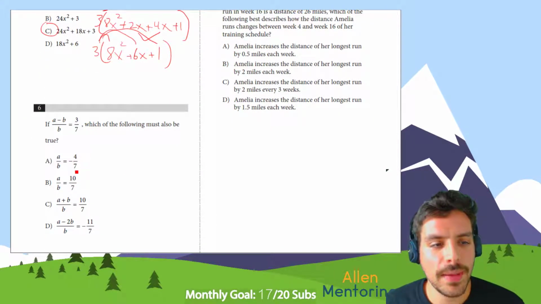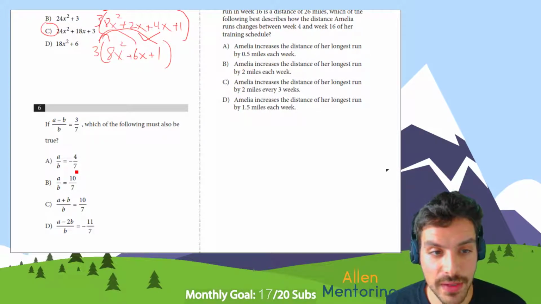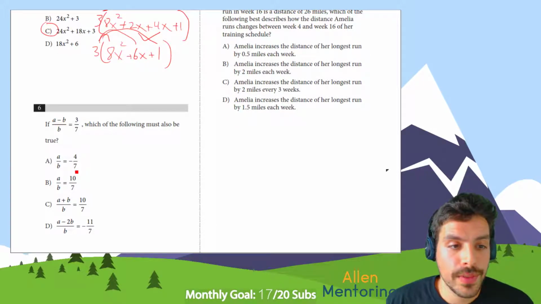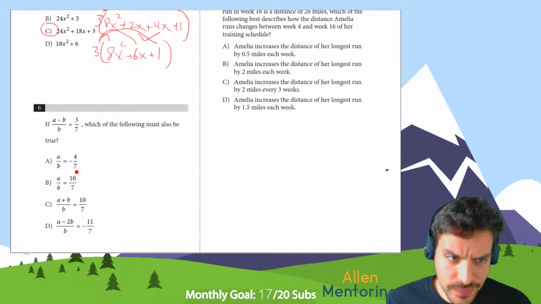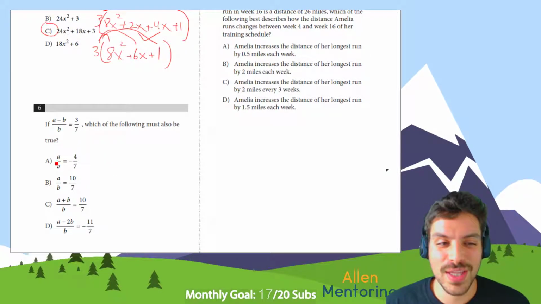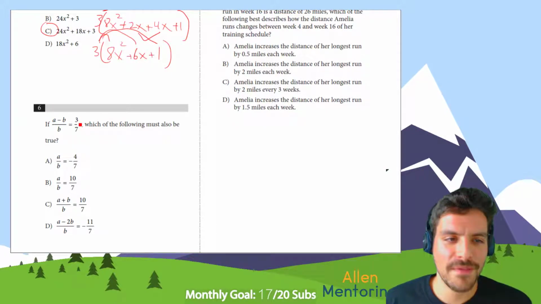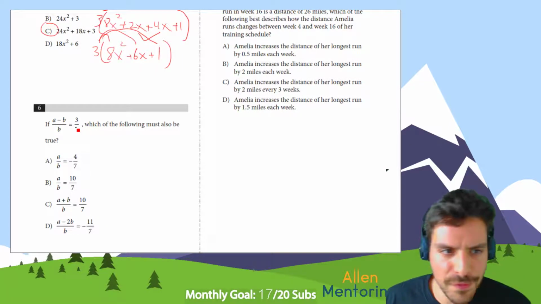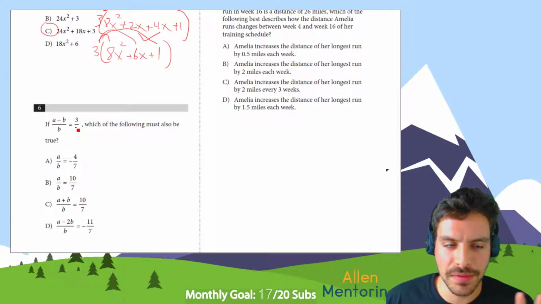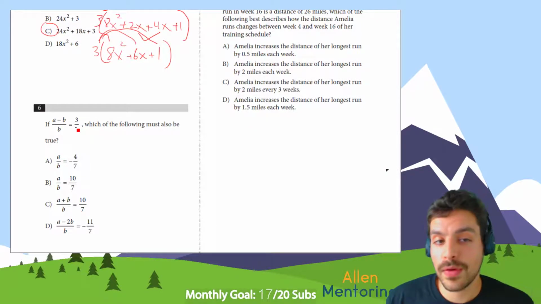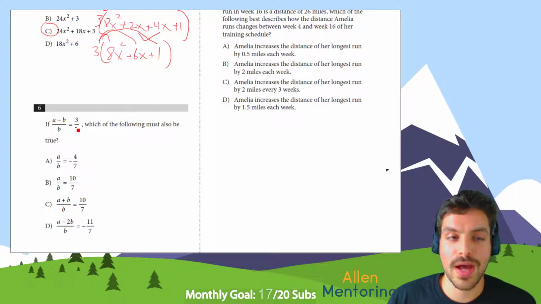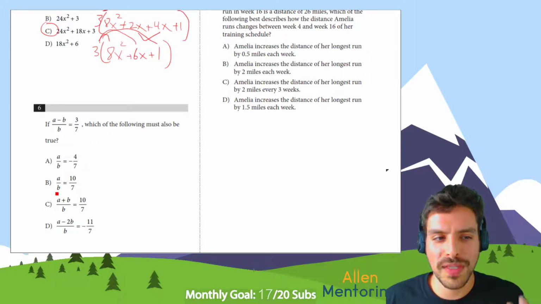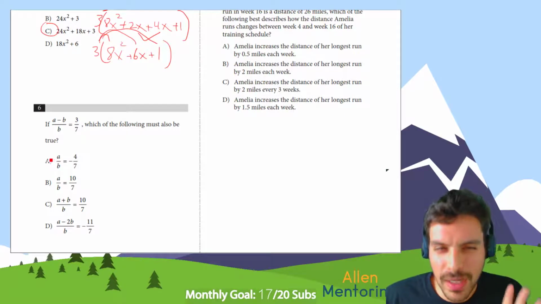Okay, if a minus b over b is 3/7, which of the following must also be true? a over b is blah, blah, blah. Okay, so it's tough sometimes if you haven't done a lot of these problems to see what is my first step here? Do I separate this fraction? Do I cross multiply? There are a few different ways you can change up fractions and variables. And to be honest, I don't have a quick answer for that. It comes with experience doing a lot of these problems and also seeing what the answers are. You can kind of feel what the SAT test writers are pushing you toward.